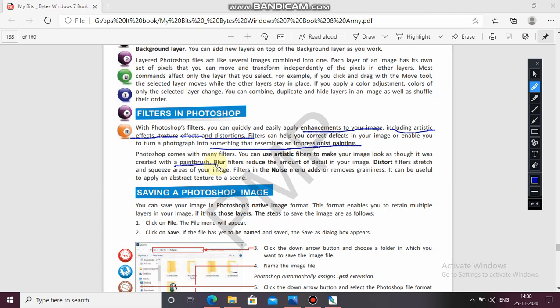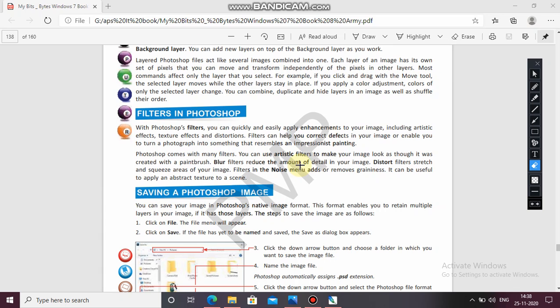Okay. Distort filters stretch and squeeze areas of your image. Then the noise menu adds or removes graininess. It can be useful to apply an abstract texture to a scene, whatever texture you want. Okay, so this is the work of the filter.